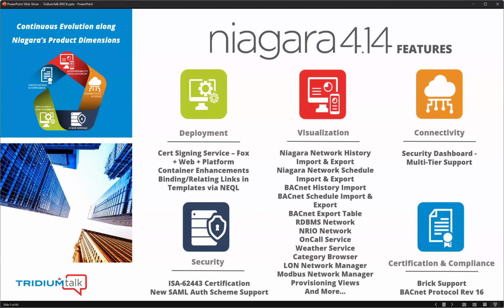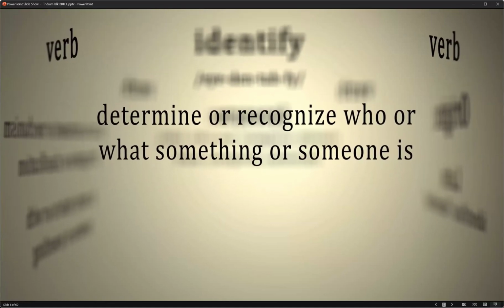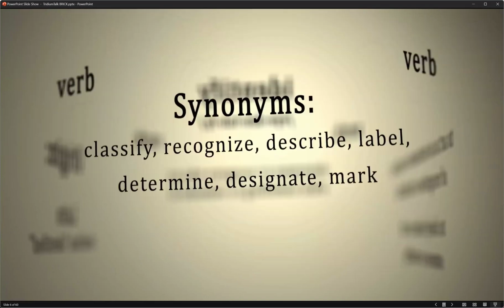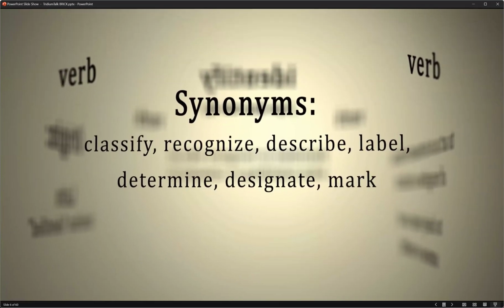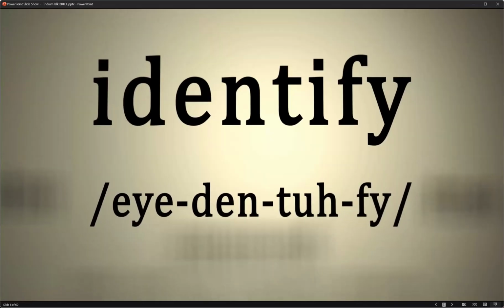So that is launched. You'll see that out of all the things, we have a lot of HTML visualizations, which is great for Niagara Cloud's remote. But we're going to concentrate on Brick, on how that looks on the tagging database. So this is just a real quick overview. The first thing we're going to try to do is, how do we identify what this data is? How do I classify it? How do I recognize it? How do I describe it so that somebody else will understand what that means?